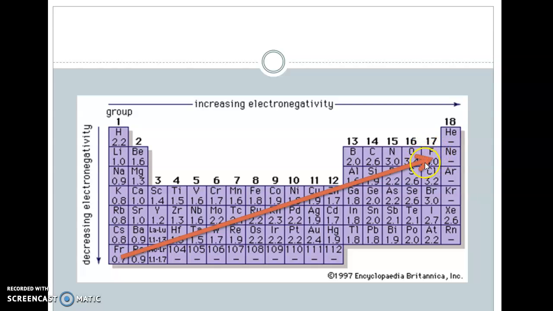So fluorine continues to be kind of the big bully on the playground here. It is the tiniest but the mightiest. It has the highest electronegativity. Fluorine will always pull harder on shared electrons than any other element. You notice that there really are very few numbers here in the noble gases. Xenon's the only one we can even get to form a compound, and when it does, it has kind of an average electronegativity. The rest of them don't even form compounds, so they don't even have electronegativities.